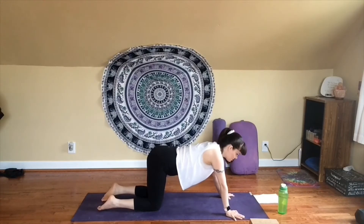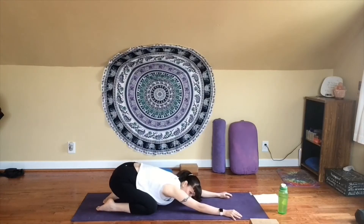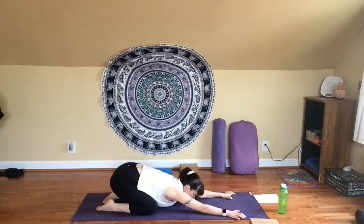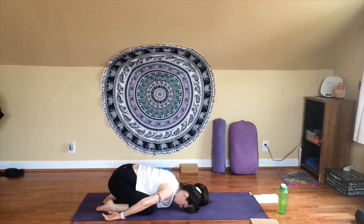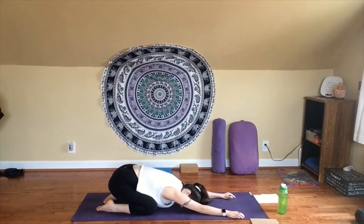Keep breathing. Make your way back to your tabletop, back to your hands and knees. Take your seat to your heels — any variation of child's pose here. Knees can be close together or apart. You might stretch your arms out in front, maybe form a little pillow with your hands, maybe take your hands to the side, kind of like you're curling up like a ball. Shoulders relaxed, find length in your spine. Continue to breathe in and breathe out. Just know that you can always come back to this child's pose at any time in the practice.